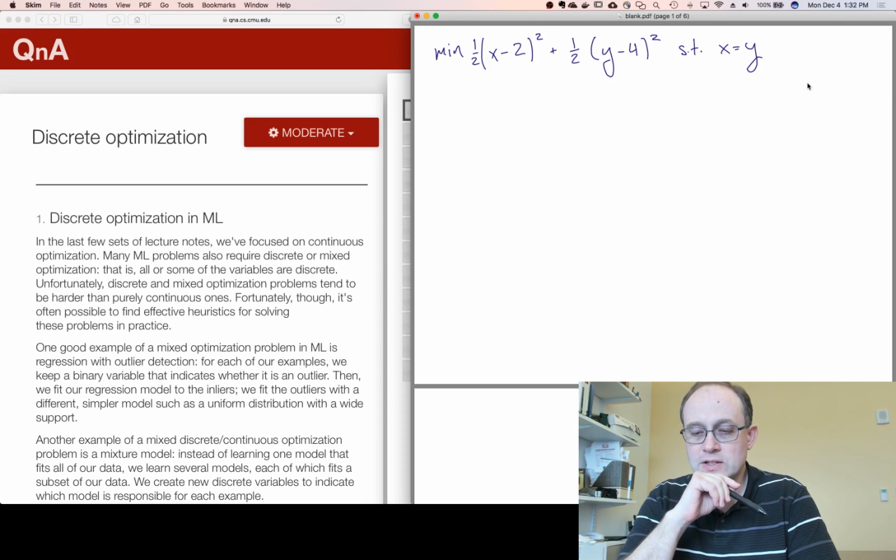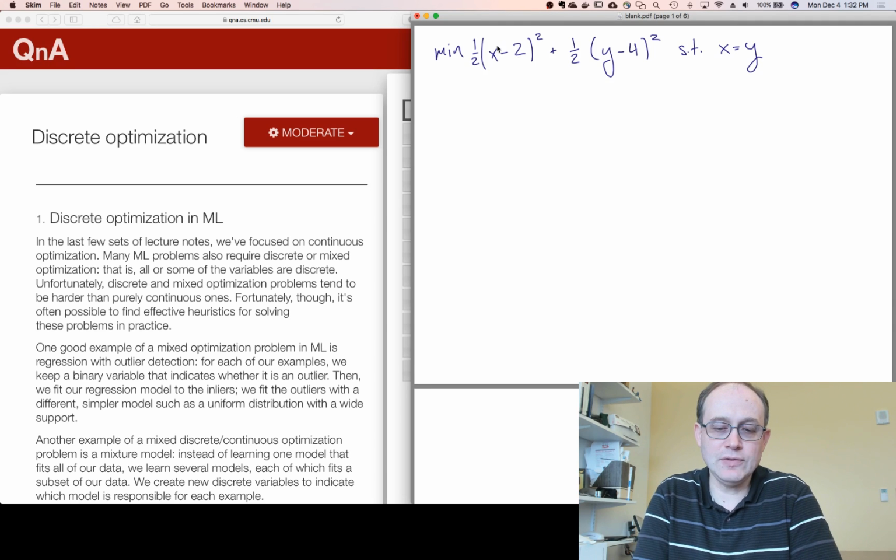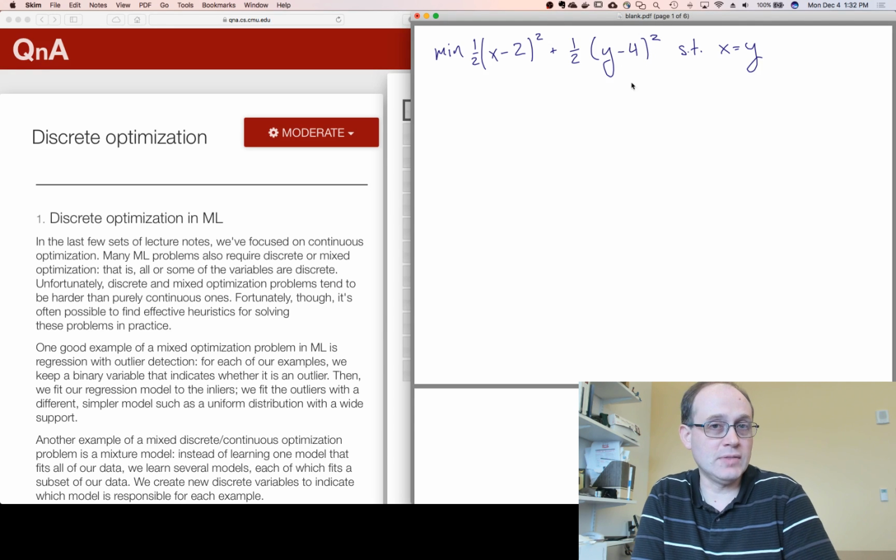So you could imagine that you're solving some giant regression problem, and half of your training examples are on one processor, where you would learn one vector of weights x, and half of your examples are on another processor, where you would learn a different vector of weights y. And in order to enable parallelization, you would have one processor responsible for the second half of the objective, one processor responsible for the first half of the objective, and then a Lagrange multiplier that says they have to come to the same solution.